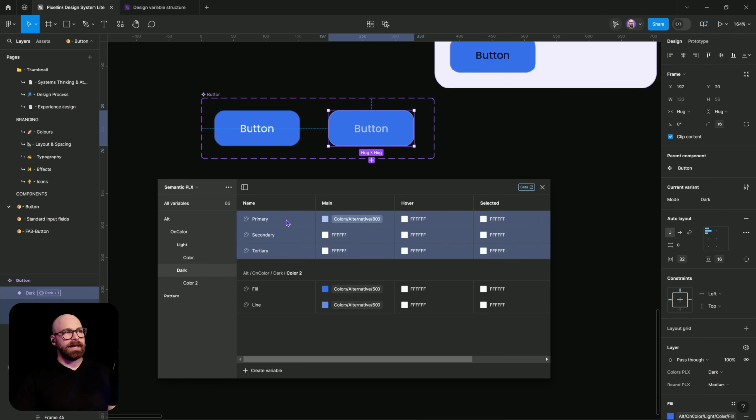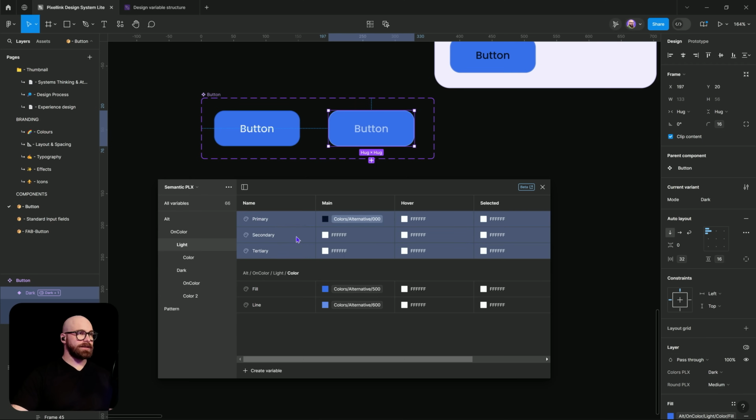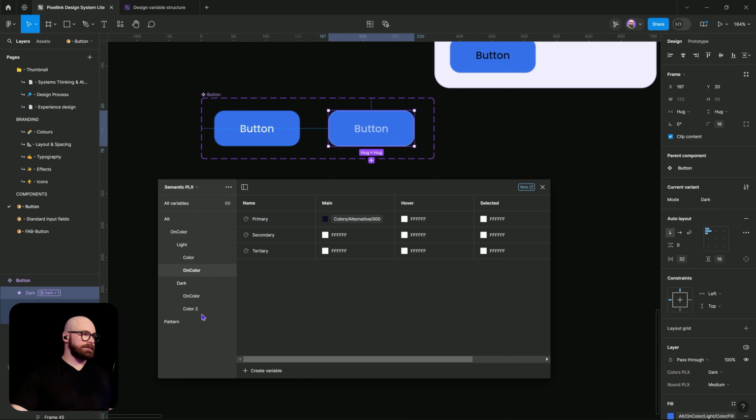Let's go add back in the group that we originally had, because we got our color, which is our on color. We can go and we can add a new group, and I will say this is an on color. Go back to my light. I can see in my light, I will go again, and I will also call this on color.